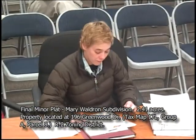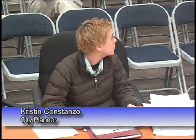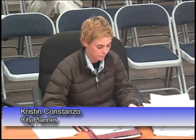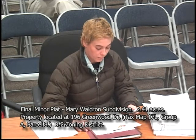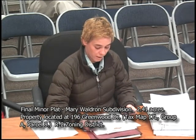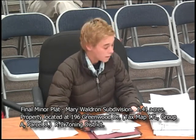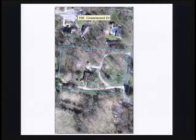The applicant is requesting to subdivide the property at the intersection of Greenwood Drive and Irvin into roughly two equal tracts. At the workshop, there were a couple of technical items focused mostly on the water and sewer availability and the presence of a couple of accessory structures that weren't shown. Since then, we've had the applicant put the accessory structures on. They do not appear to be any kind of issue, and they did put the requested notes regarding water and sewer for both lots. So at this time, all technical items have been addressed.